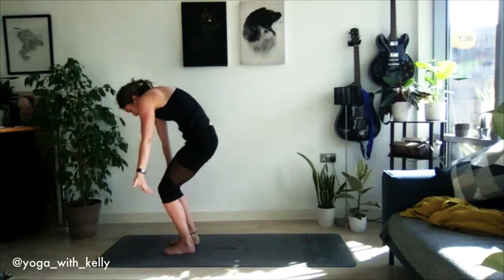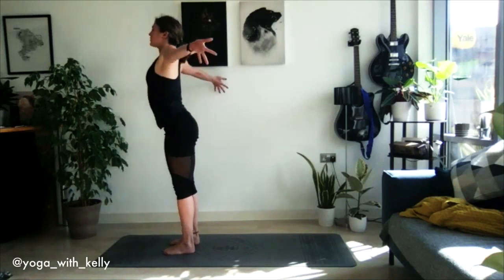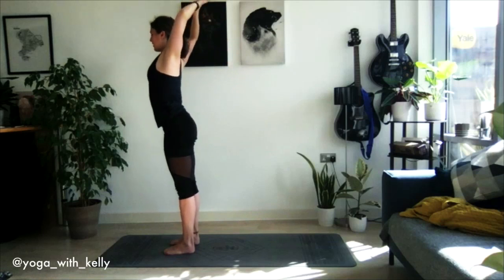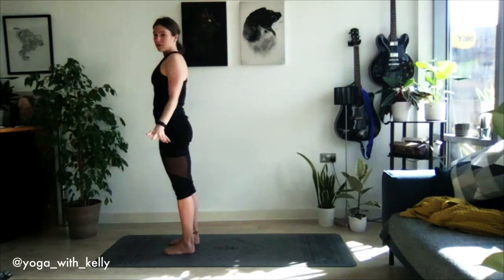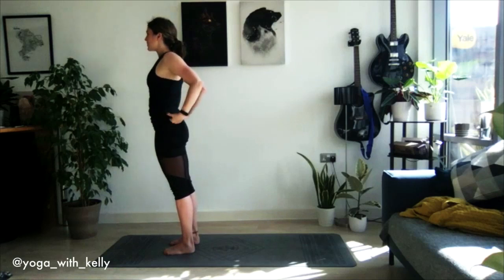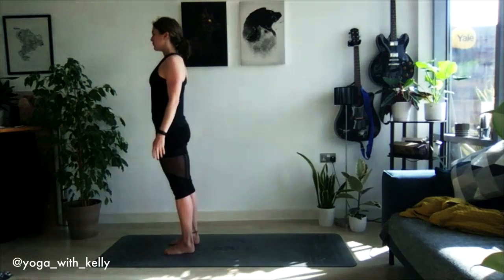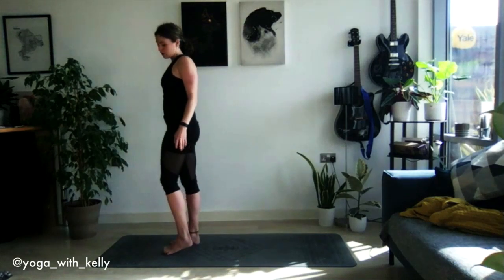Inhale, rise all the way up. Arms come out by your sides, above your head. And then exhale, let's meet in Tadasana, mountain pose. Hands by your sides. From here, take a big step over to your left with your right foot.